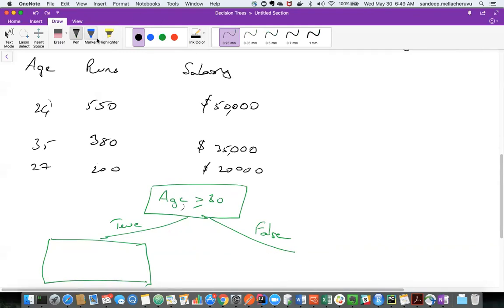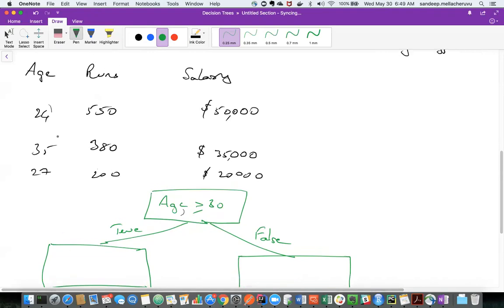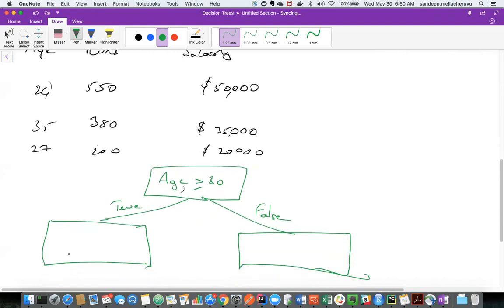Now, how many data points are there in age greater than 30? There is only one data point, this one, 35. So there is one data point here. Let me call it num data points.